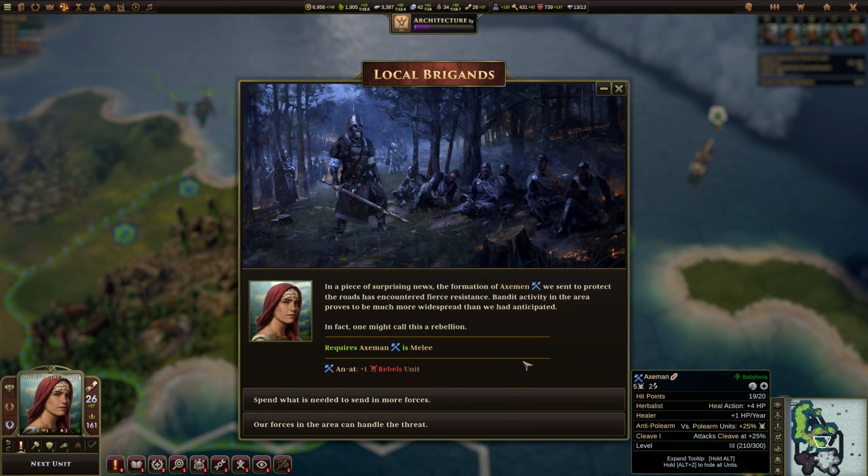Good stuff. In a piece of surprising news, the formation of axemen we sent to protect the roads has encountered fierce resistance. Bandit activity in the area proves to be much more widespread than we had anticipated. In fact, one might call it a rebellion. Anat gets 1 rebel unit. Axeman gain 40 XP, gain an Axeman in an at, lose some training, lose some iron. That's a lot to lose.